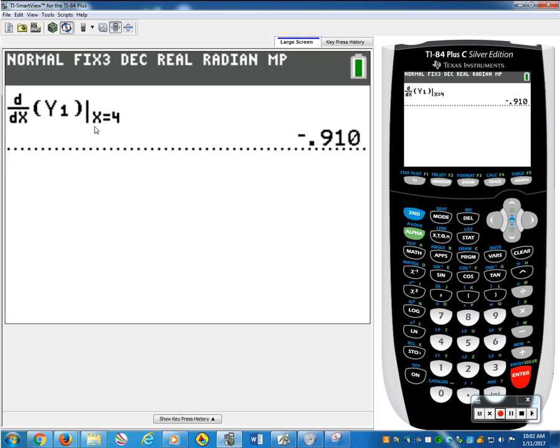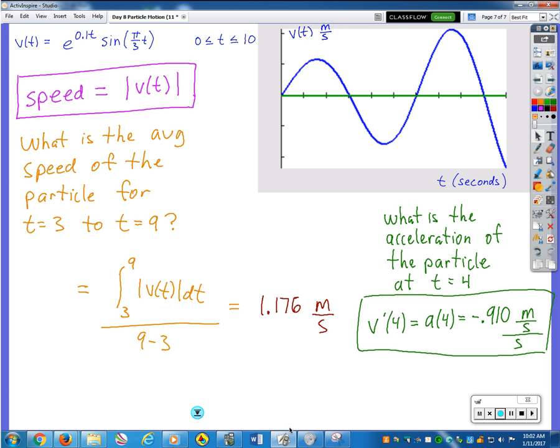So what is this showing us? What we did is we took the derivative of the velocity at specifically t equals 4, which means what I wrote here, Lexi: I found the derivative of the velocity at time 4, which is the same thing as the acceleration at time 4, which is what they were asking me to find. Perfect, 2 points.